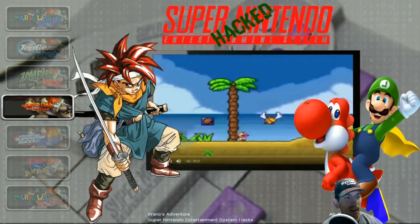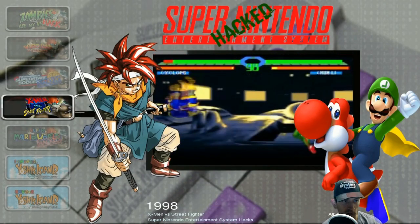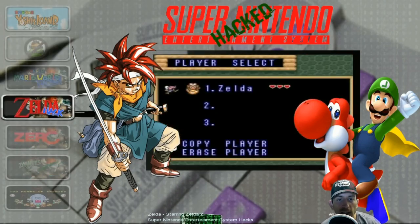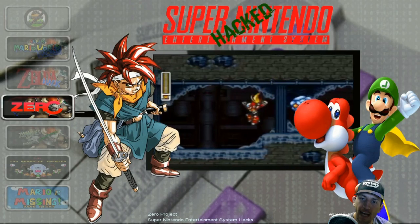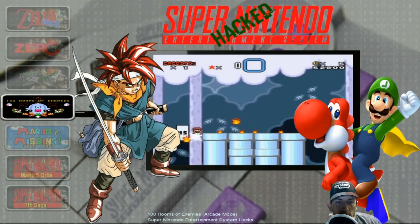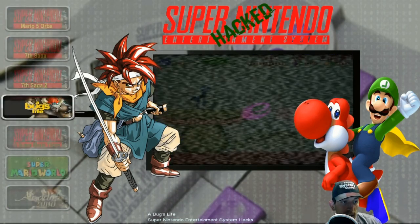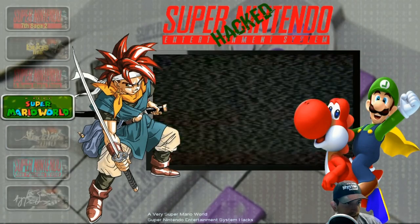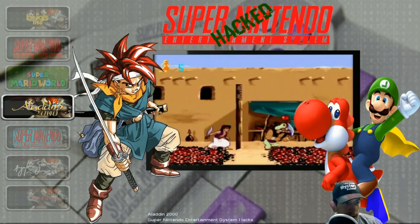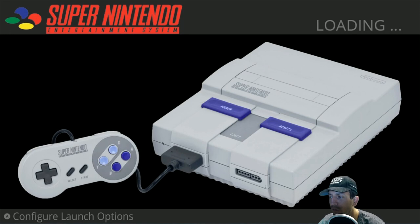All right, X-Men versus Street Fighter, if you want a Street Fighter 2-esque experience. It's cool that a lot of these games have video snaps now. Before, a lot of these hacks didn't have them. A Bug's Life hack. Aladdin 2000. What's Aladdin 2000 about? Let's give this a roll. It's always fun to explore these games.